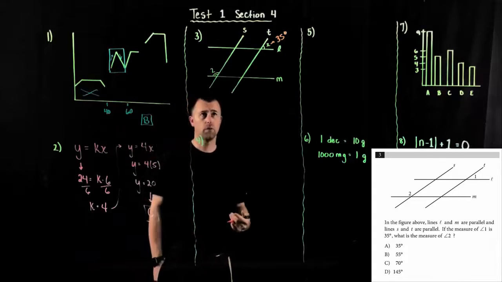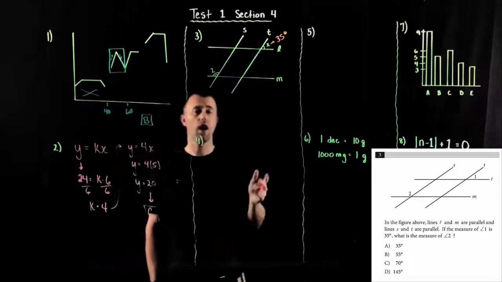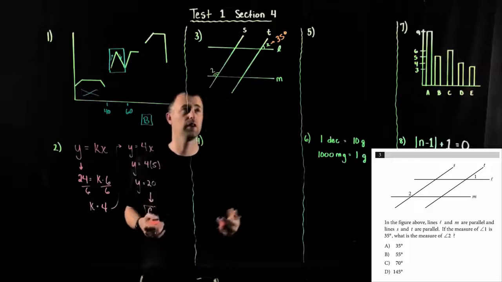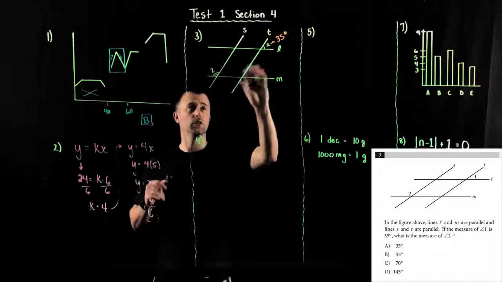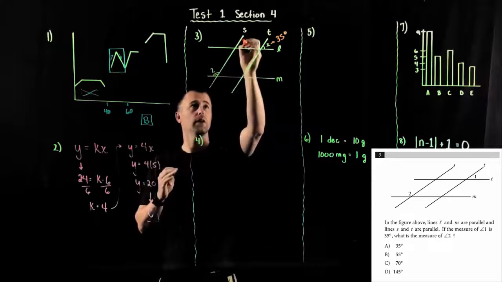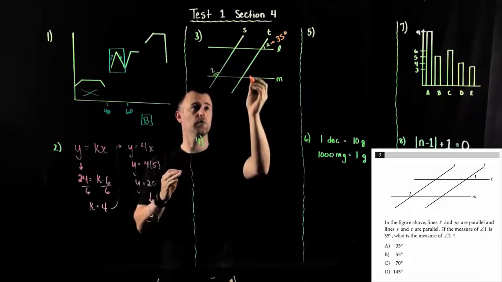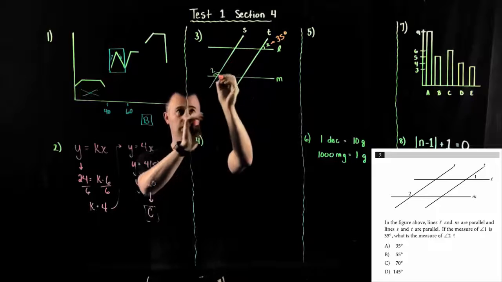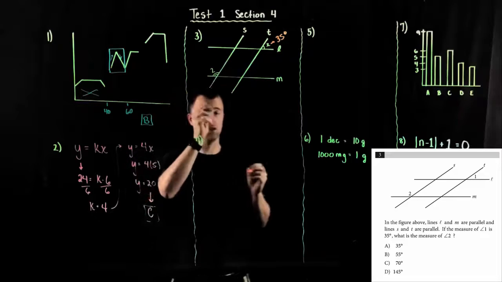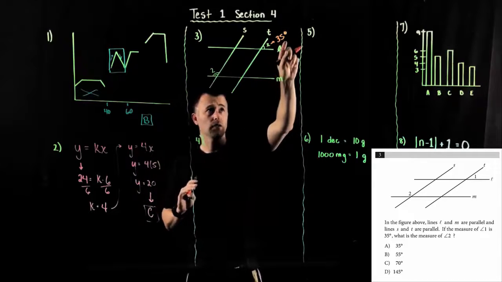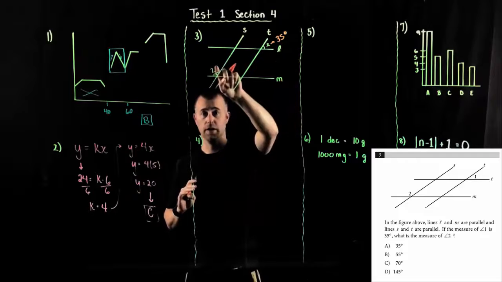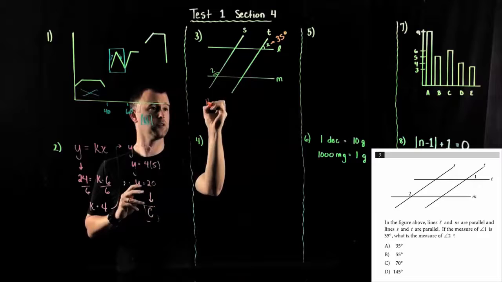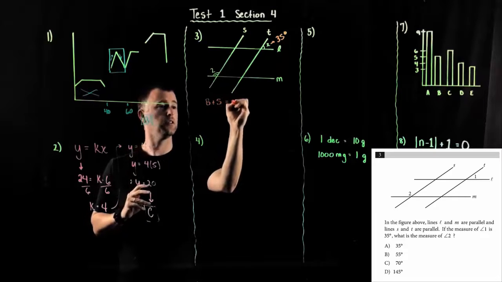So when you're dealing with parallel lines and transversals, what you have is big angles and small angles. That's really one way to look at it, to try to simplify things. As you look at this picture, since all these lines are parallel, S and T are parallel as well, any angle that I get here and here is going to be the same as I get in these sections. So long story short, I have a small angle that I'm starting with. I need to find a big angle. Well, what you need to know about big angles and small angles is that big plus small is equal to 180.